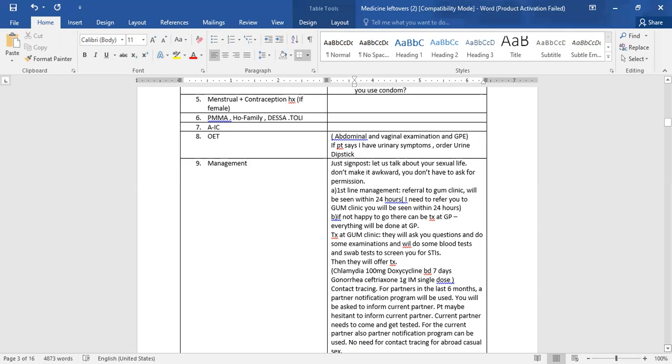Well, what they're going to do with you, Linda, is they will ask you a few questions, they will do some examinations, and they will do some blood tests and swab tests to screen you for sexually transmitted infections. Then if they confirm the infection, they will start you on treatment accordingly, and you will mention the management or the medicine according to your scenario. One more thing, you also have to mention to the patient that once you are confirmed to have an STI, they might ask you for the details of the people you have been in physical contact with within the last 6 months.